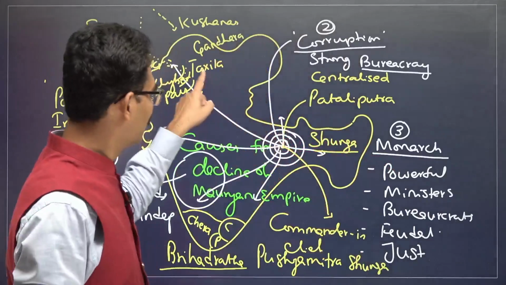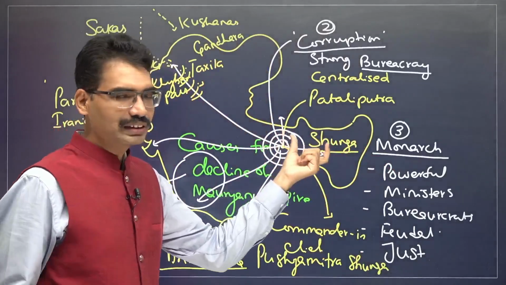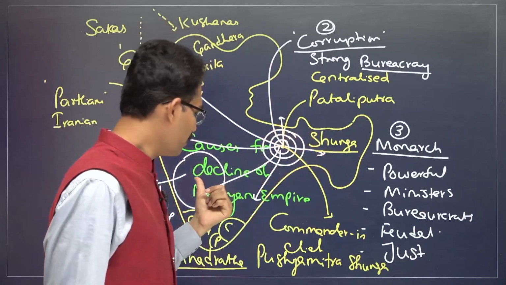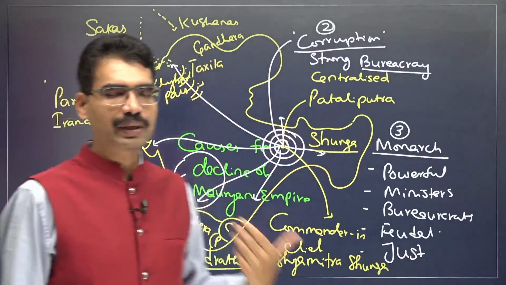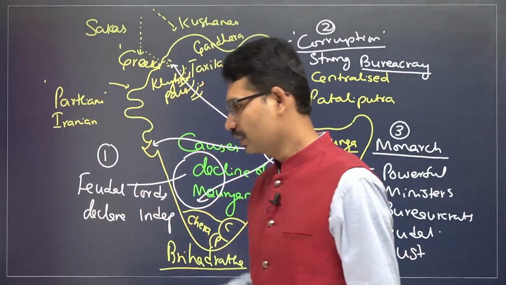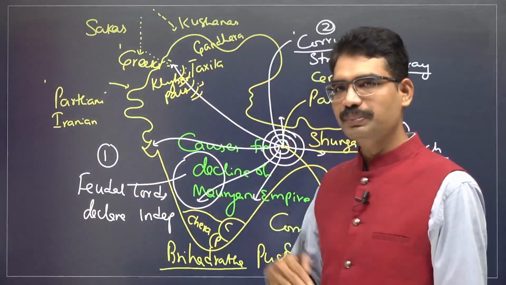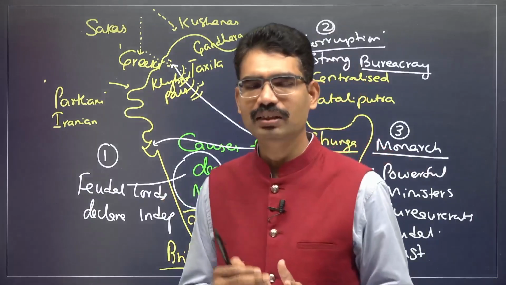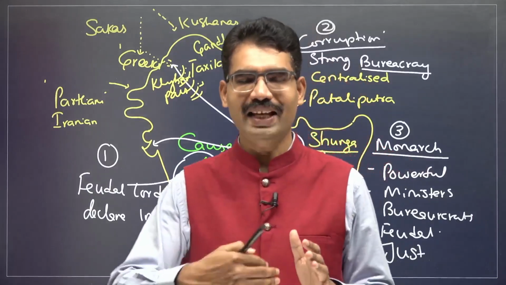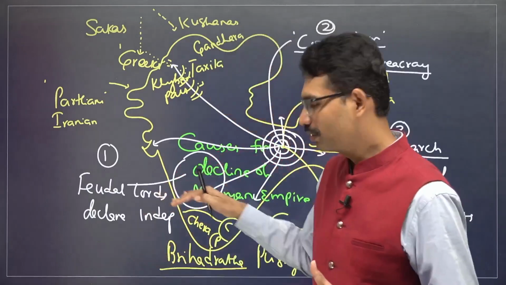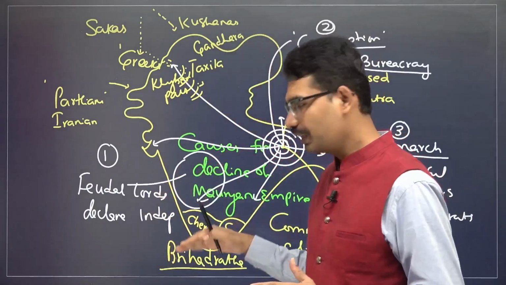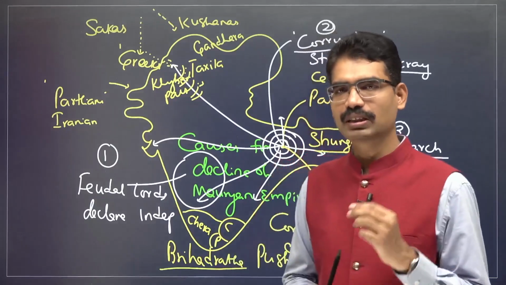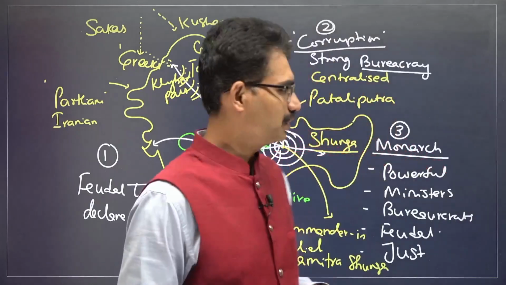Identify this. Another one, Shungas. Which dynasty replaced the Mauryans? Shungas. Then one of the important feudatories of the Mauryans who declared independence in the Deccan, Shatavahanas. What are the three kingdoms in the deep south? Chola, Pandya, Chera. They were there since the Mauryan time period. Ashoka did not want to expand militarily. He followed the Dhamma, a peaceful policy. They continued to flourish. Now in the post-Mauryan time period, they are going to become important political players in Indian history.